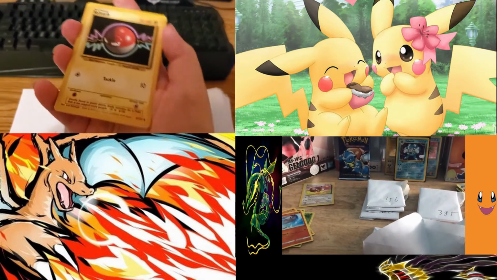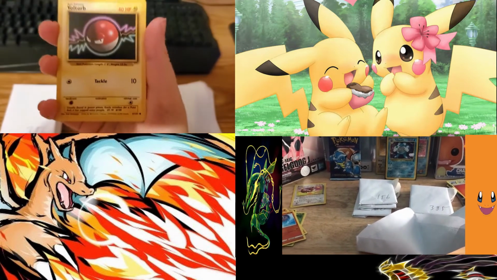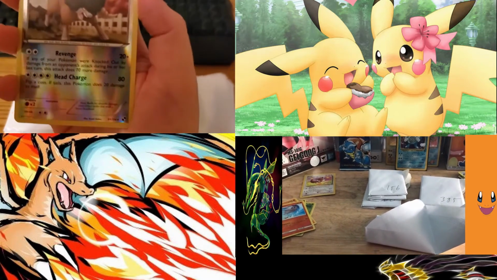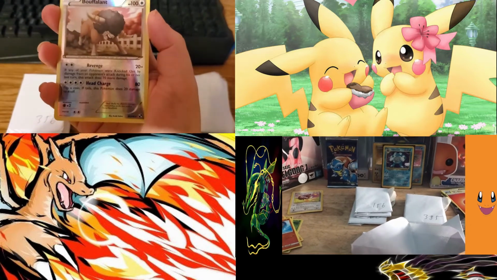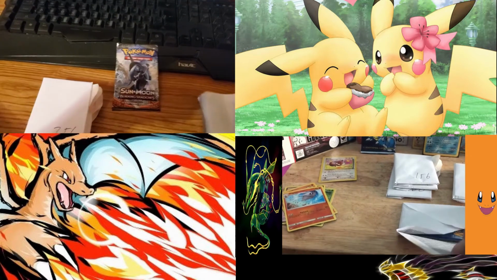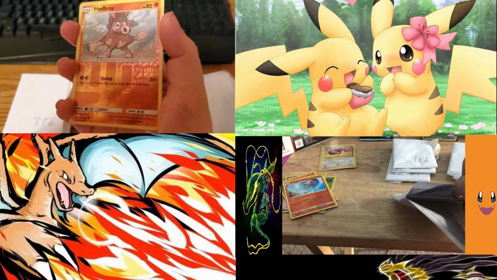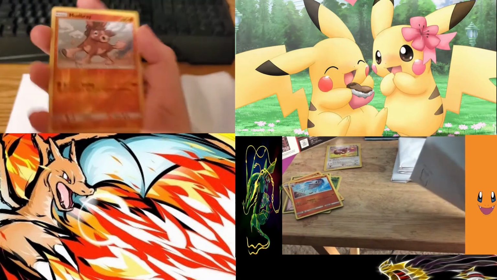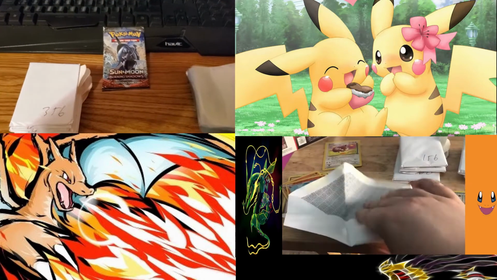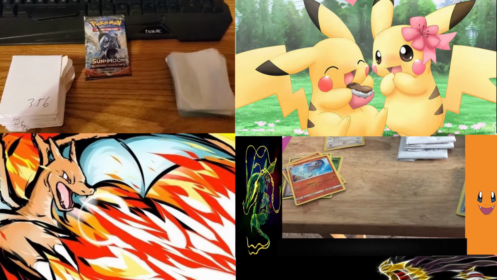Nice. Oh, this is a vintage Voltorb from base set 1. Gonna set that off to the side. And a reverse holo Bufalant. I think that's how you say his name. Actually, I got two reverse holos. The other one's Mudbray. And whoops, another fire energy. Which means possibly your pack might have fire again.